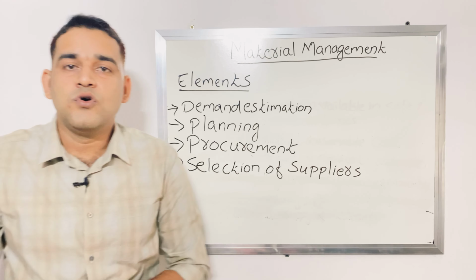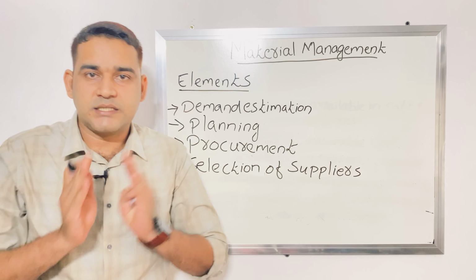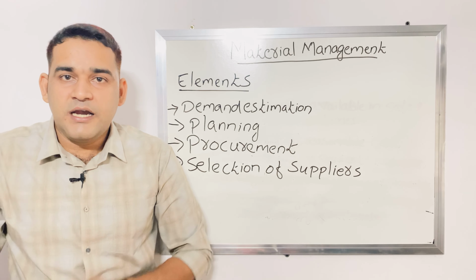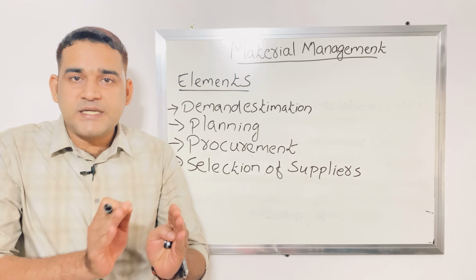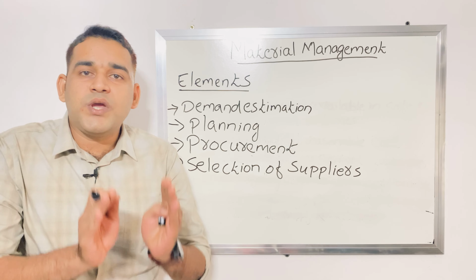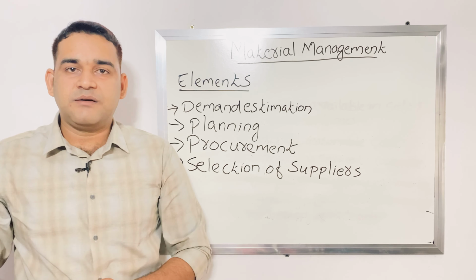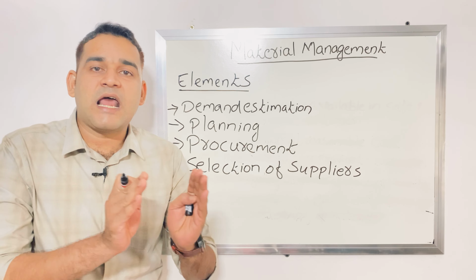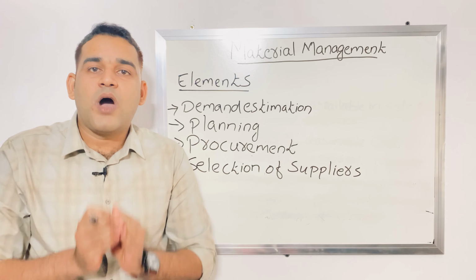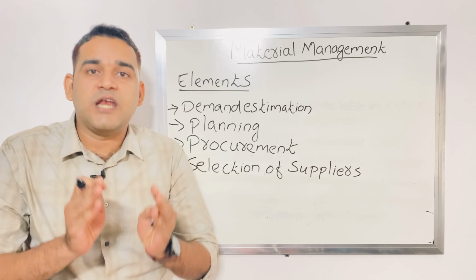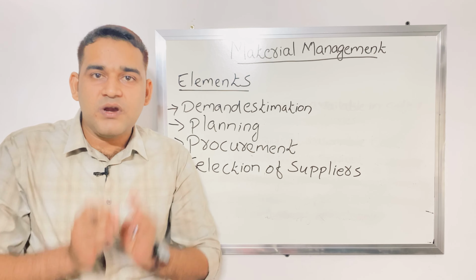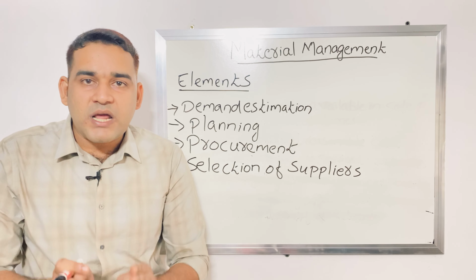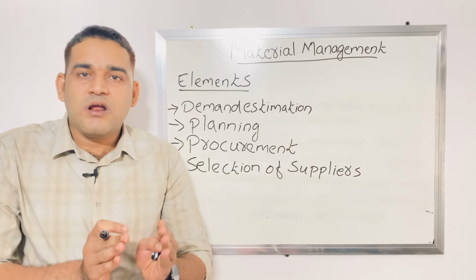So you have to select the suppliers. For example, you want to purchase the ventilator. Different companies will be there, different suppliers will be there. So who is supplying that item for the best cost and who is giving the best guarantee and warranty? You have to search and you have to select from where you will get that item for the best cost and who is giving more guarantee and more warranty for that product.